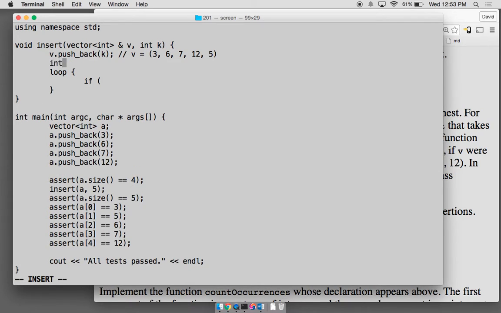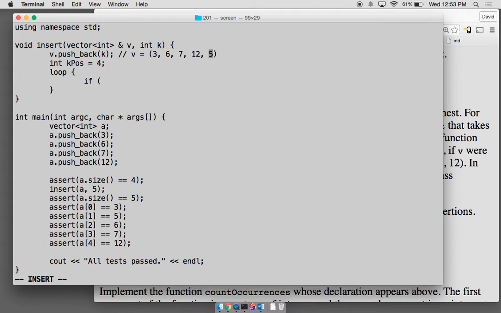Oh, we got to keep track of the, I'll call it the k position. The k position is going to be, let's see, 0, 1, 2, 3, 4. It's going to be 4, right? That's the starting position. This is position 0, 1, 2, 3, 4.